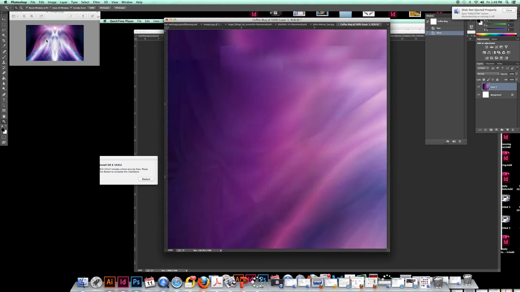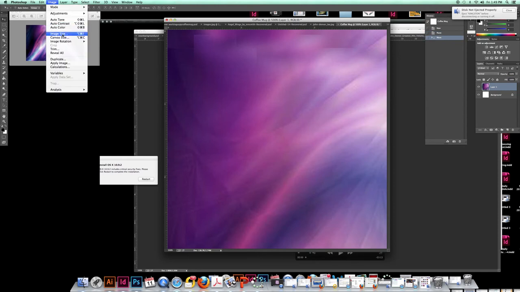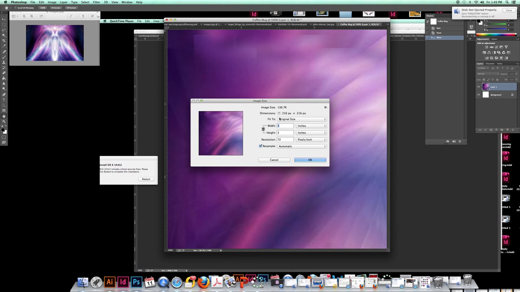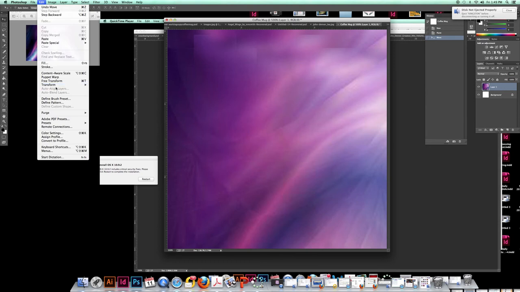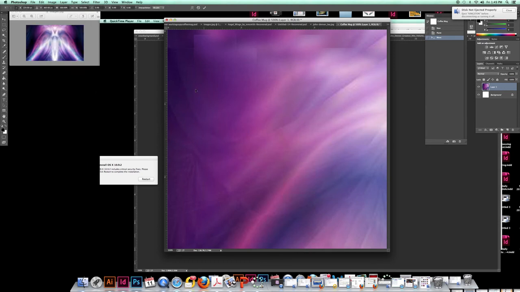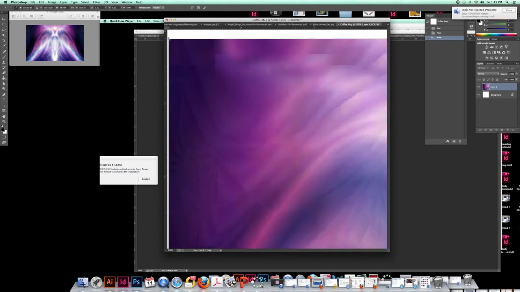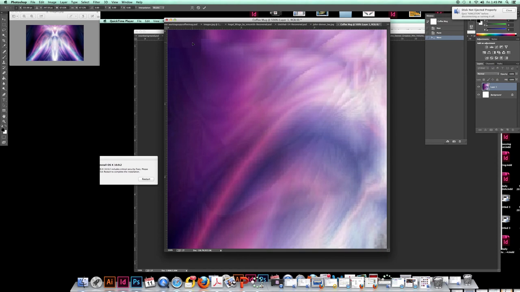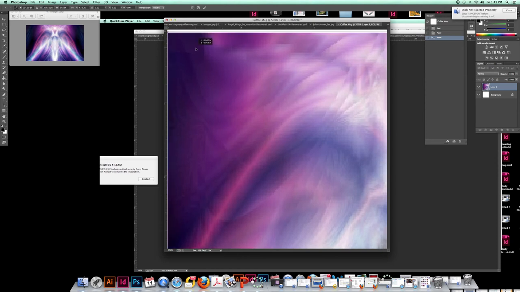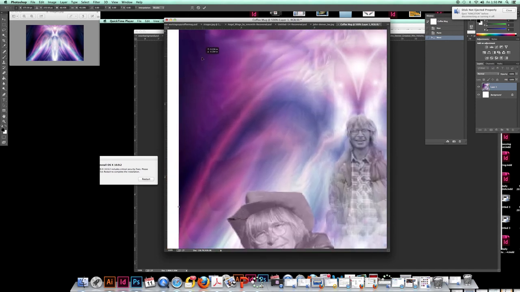Now when it pastes in, it's way too big. I knew it was going to be way too big because it's 12 inches on the other one. So I have to go under image, image size, and take it back down. Excuse me, wrong tool. Edit, transform, scale, and take that down to 3 inches. I'm holding the shift key to make it proportionate, and I'm just going to eyeball it. So as I finish this recording, I'm going to resize it until it fits all the way into that picture.